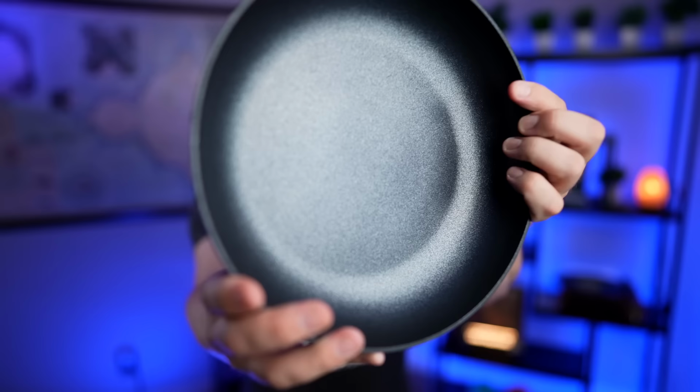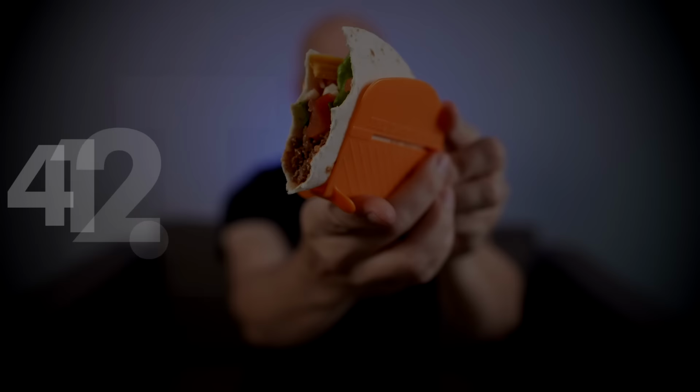All right, so after ruining the pan in that video, I did order a replacement, and they sent it right away, actually, and I told them what happened. The replacement I've actually taken care of, and it's held up quite well. In fact, this is probably my go-to 8-inch pan. As you can see, it's held up beautifully. It looks nice. And this is with very regular use. I use this all the time. So if you don't believe some of the crazy infomercial claims, it's actually a really good pan.